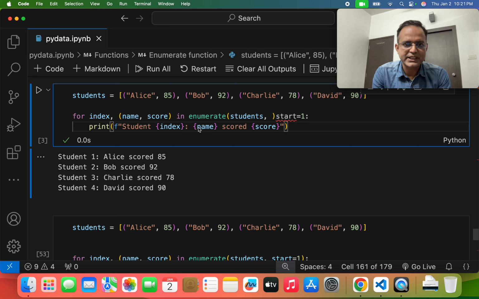Then they are passing the name variable. Which is the name? This is the name variable. Which will be the name? Then Alice, Bob, Shirley, and David. These are all the names there. So they are passing the name.